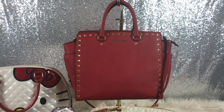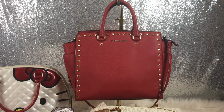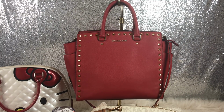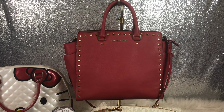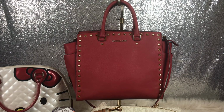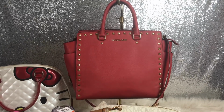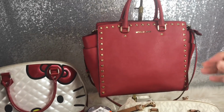So she actually was. She was like, actually, yes. She was like, believe it or not, I'd rather have a bag that isn't designer, like high-end designer, would be interested in trade. So a while back, I had thrifted a BCBG bag, which was really, really nice. And I showed her that, and she loved it. So I traded her the BCBG bag and $40 for both of these Michael Kors bags. I believe I paid $3, $4 for the BCBG bag. Okay, so anyways, for a $3 BCBG purse and $40, these are the two bags that I bought.